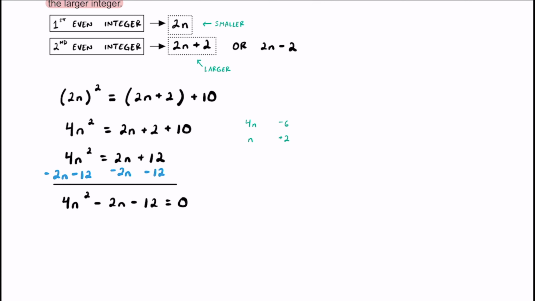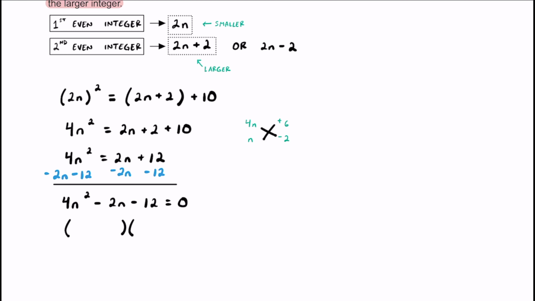So here's what we can do. We just want a negative 2n, right? So let's go ahead and switch these, and I'll make this one the negative 2 and make this a positive 6. So if we go ahead and multiply diagonally, this would be negative 8n plus 6n, which would be negative 2n. Okay, so looks like we can factor, which is nice. We can avoid using the quadratic formula.